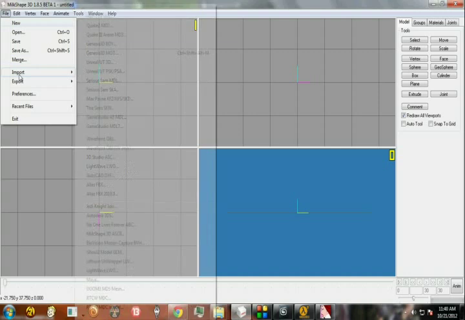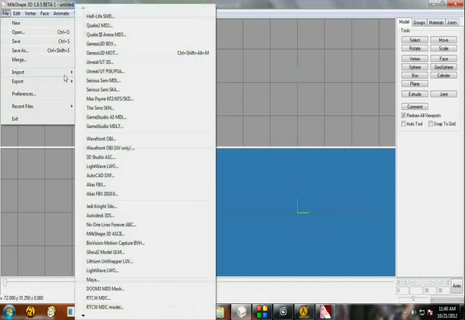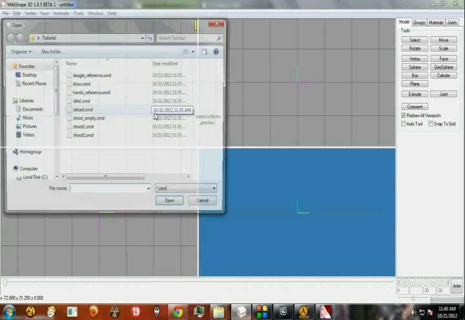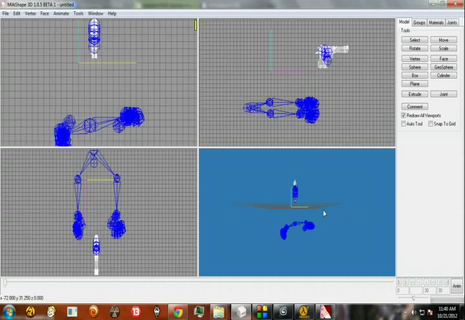Milkshape did not import. I guess I just missed something, so I'm just gonna import and click on FlameSMD. In guns, I can choose this. Yes, I need all this to tick, and you can see the model has been imported. The blue are the animations, and the white is actually the model. You don't have to do anything in Milkshape, so you don't have to worry.